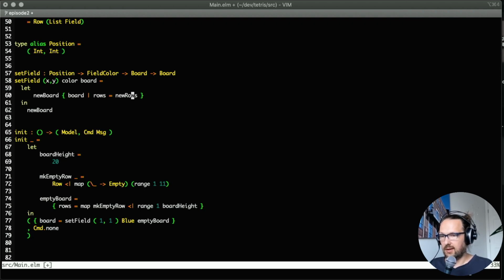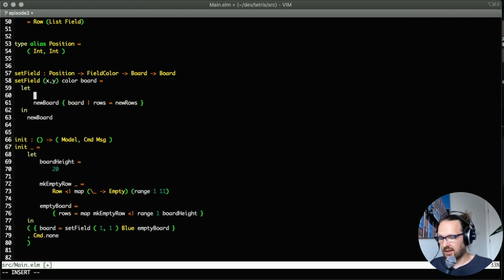Fix this quickly. So now we need to compute the new rows of the board. And again, we cannot update or mutate the existing rows object. Or we could even just for readability say old rows is board dot rows.